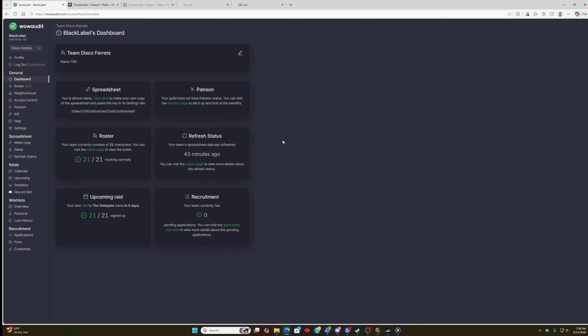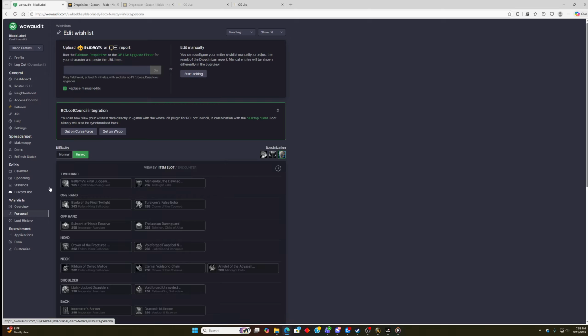So as a typical raider, you wouldn't have a lot of access to edit things, but you will have access to wish lists down the left. You're going to go to personal. You're going to start there. There's 2 reports you can upload to it. You can upload a Raidbots, which is going to be your typical DPS or potentially tank is going to be using that most likely for this. And healers will be using QE reports, we'll get to that second.